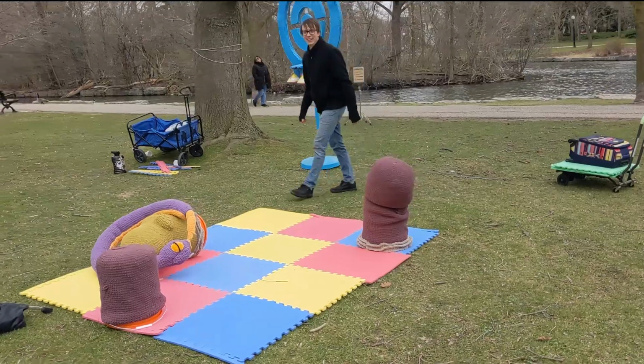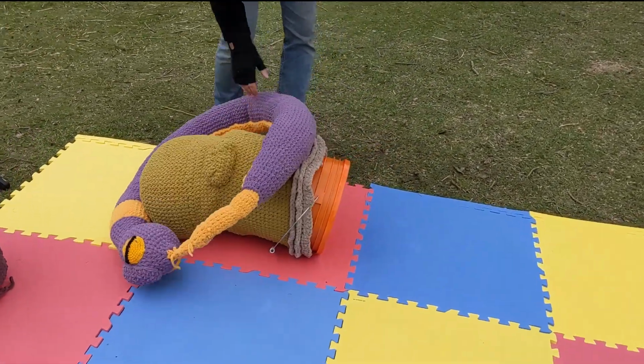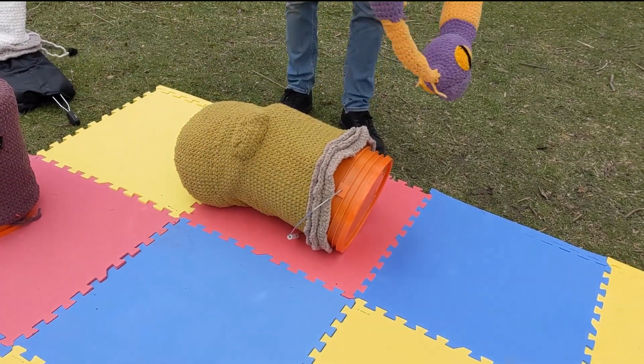Even he got knocked over, the whole tub! Well, I guess we need a little more weight in that one. Oh no.